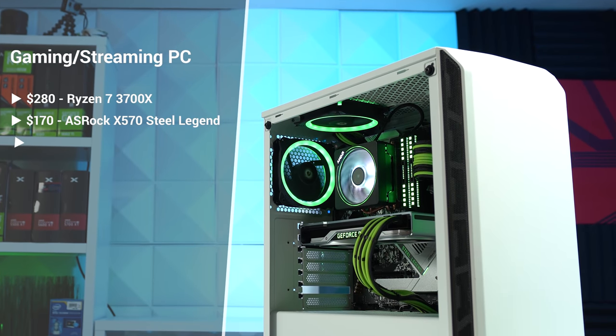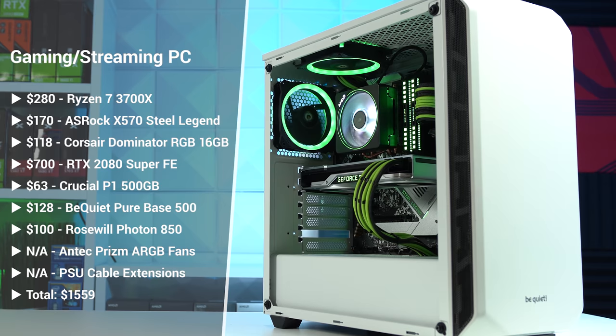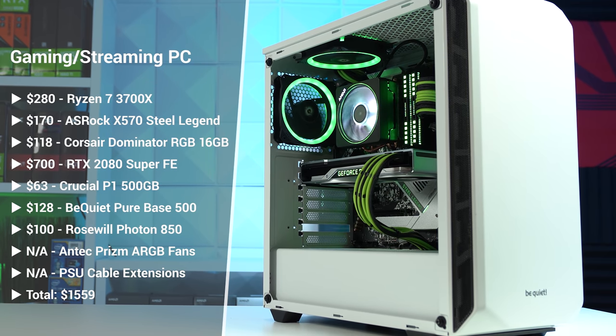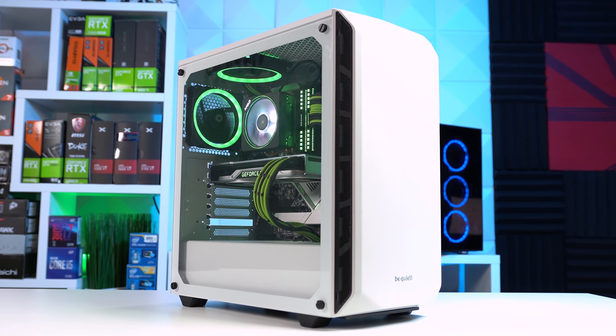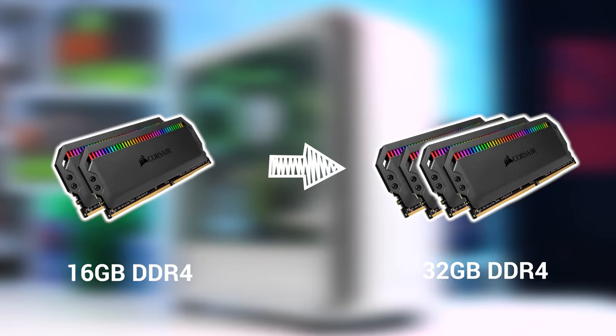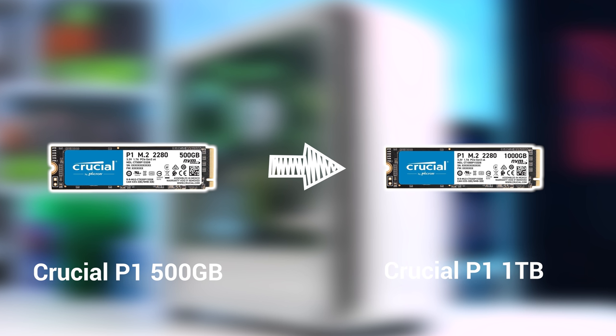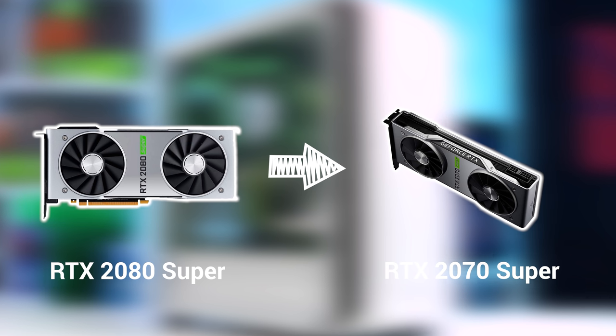Here's what the final parts list looks like. To reemphasize for the keyboard warriors: this isn't necessarily the most 100% optimized gaming PC build — the only thing I actually bought was the cable extensions, so please keep that in mind. For quick alternative recommendations: if you're following a high-end build like this and plan to stream, I'd really recommend upgrading the 16GB of RAM to 32GB. I'd also upgrade the storage to at least 1TB — 500GB doesn't last long with games like Warzone. And if you're on a budget and don't need maximum frames at 1440p ultra, a 2070 Super would work fine.